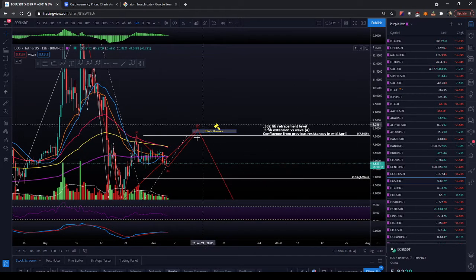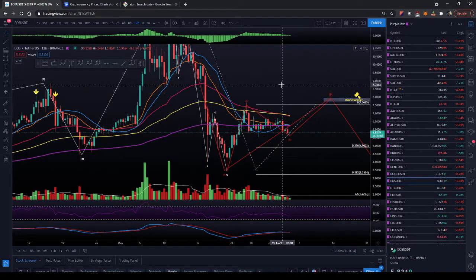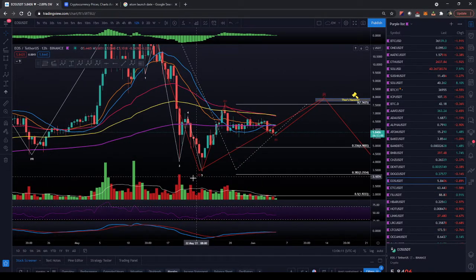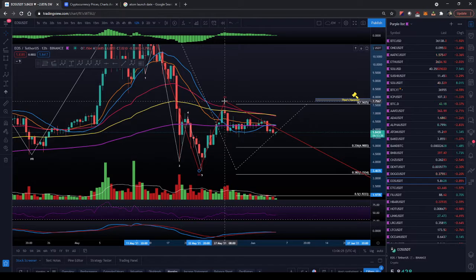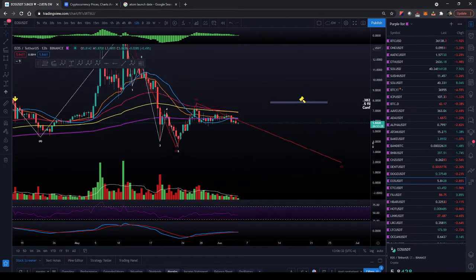Yeah, I'm fairly confident about this zone right here. It might go a bit higher, but I don't think it'll go much higher. So we got A, B. I don't know, man. I mean, this could be A, B, C right here as well, you know? Actually, let's draw that out instead because it already hit the Thor's hammer. So let's draw that fib extension out.